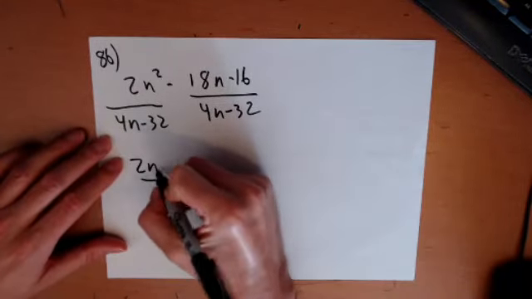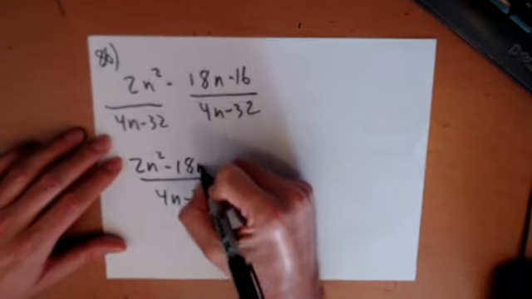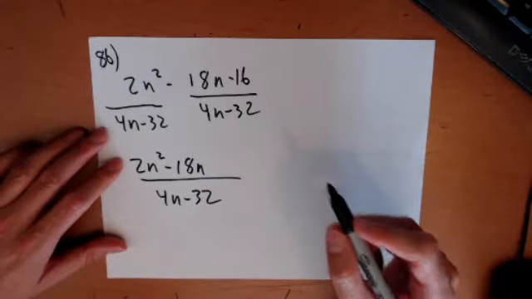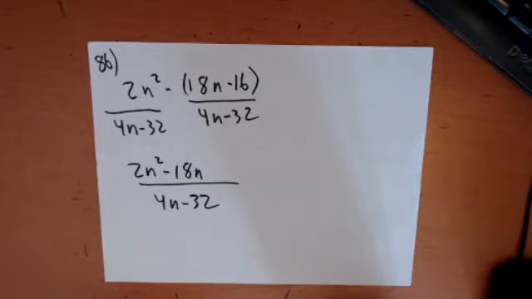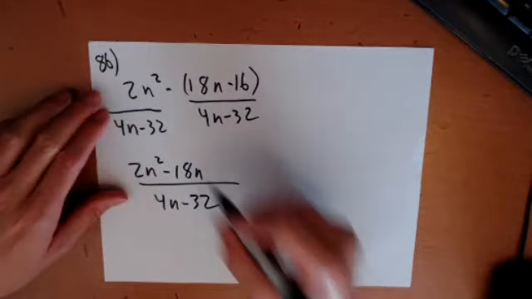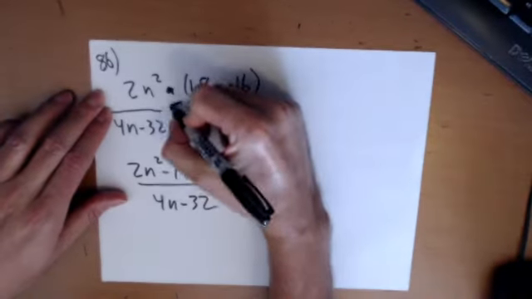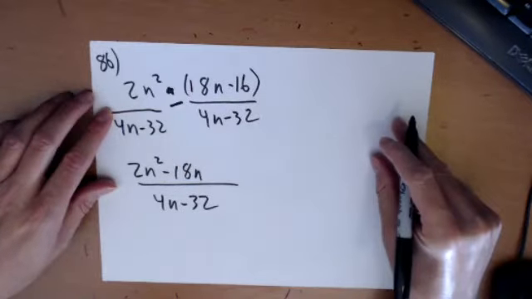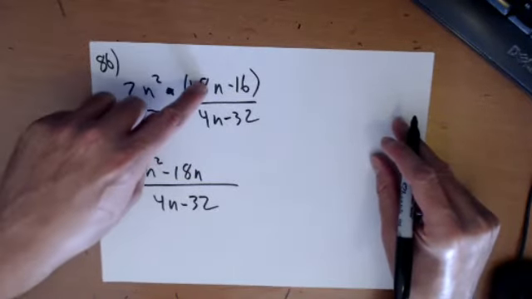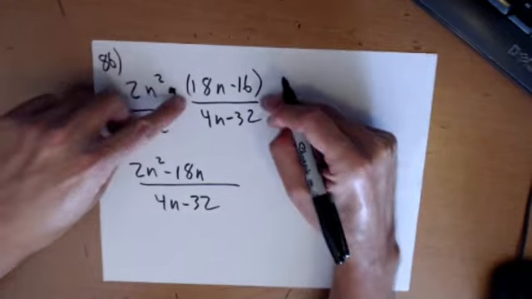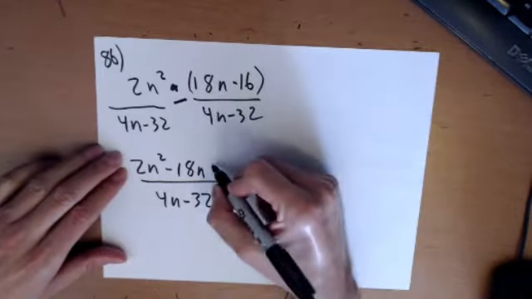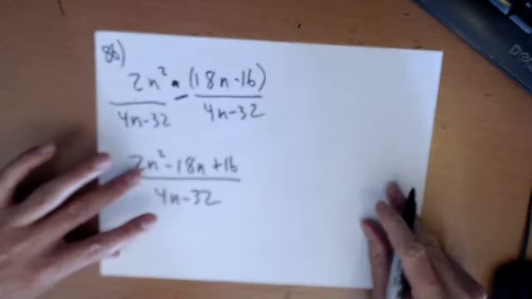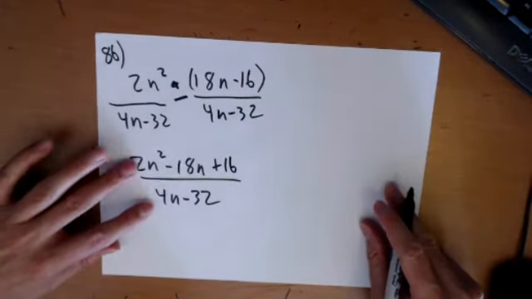So up top is a 2n squared minus 18. Oh, God, careful. I messed up, maybe. Put that in parentheses. That'll make it look better. See how the minus sign is between the fraction bars on number 86? Minus sign, and then it's 18n minus 16. So if I put the parentheses, then it's going to be minus 18, careful, plus 16. Oh, this looks like what I was doing in 7.1.